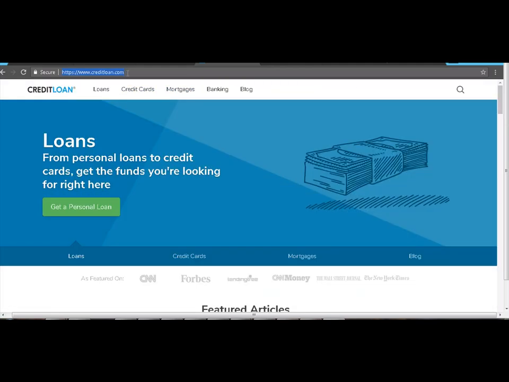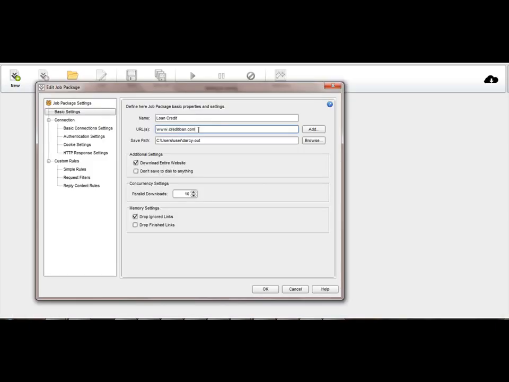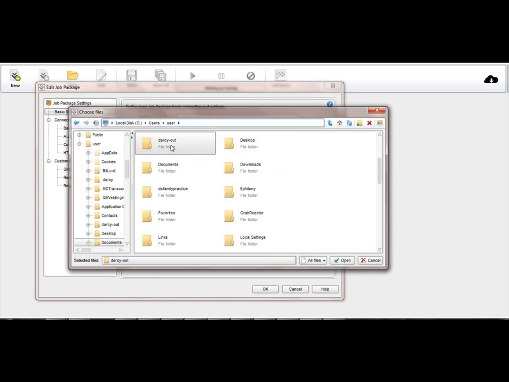So we can just go ahead and use creditloan.com. So copy it and paste it into that repo. So that will be the website that we are going to copy. After then, select where you're going to be saving your files. That is, after the software has copied the website content, the folder where you want it to save on your system. You understand? Okay.